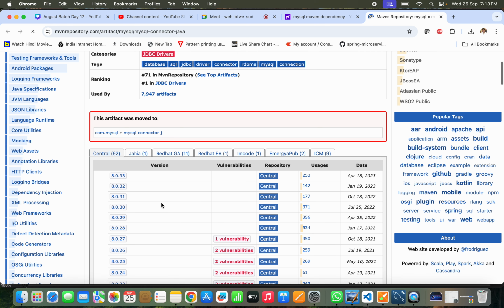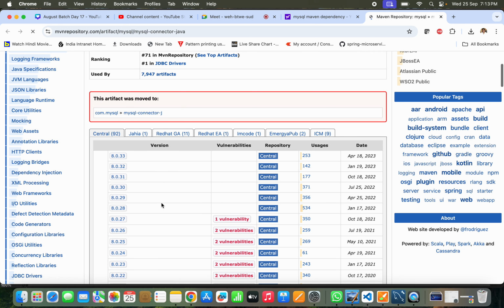One more thing: whenever you get software or libraries from the Maven site, you will see vulnerabilities listed, one, two, three. Don't pick versions with vulnerabilities. Only pick the versions which do not have any vulnerability.